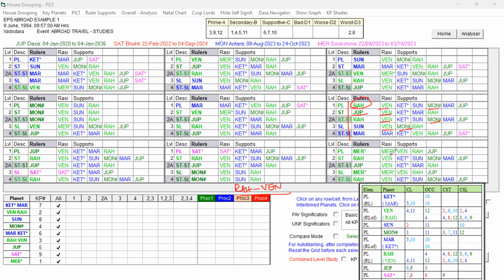So important key planets are Venus, Rahu, Jupiter. Now the Bukti Lord should have the key planets of the Dasa Lord, that is Rahu, Jupiter, and Venus role should be there in the Bukti Lord. And the weak key planets of the Dasa Lord are Sun and Mars. They are not unfavorable, but they are weak. So if any planet has these key planets in their main rulers, they will cause weakness, because they are not strongly indicating higher studies.